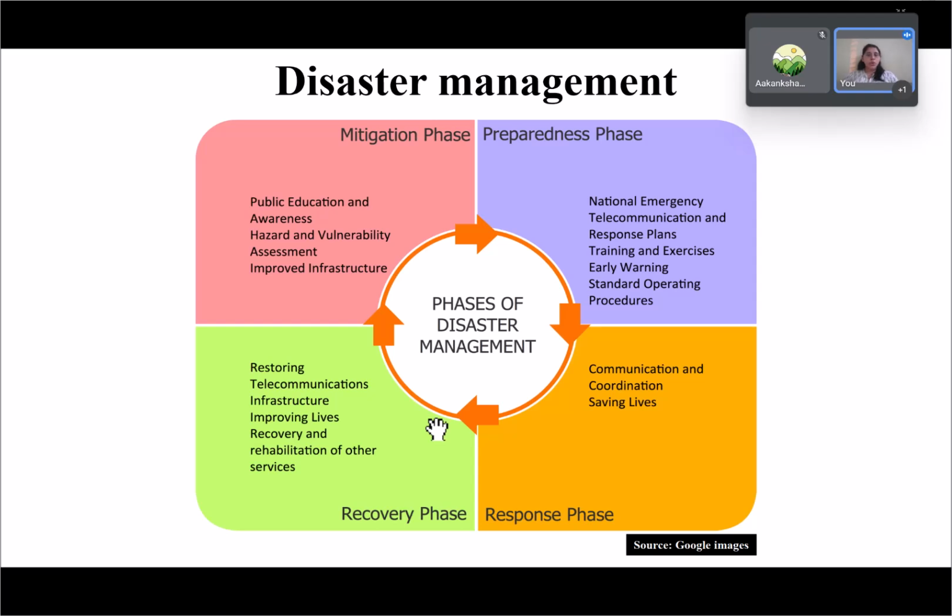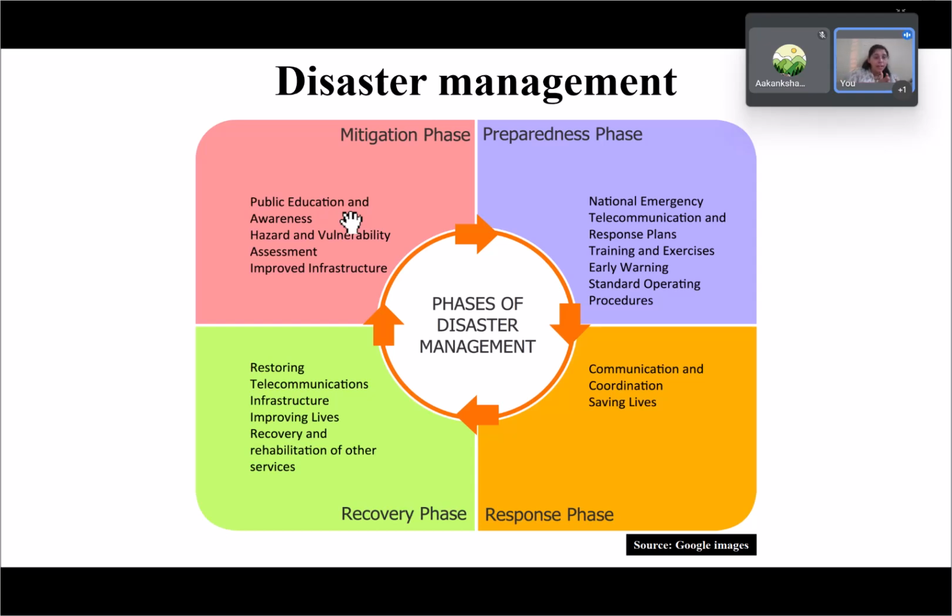And so let's look into what are the different types of tasks under all of these phases. So mitigation, you can imagine, is where you will be doing public education and awareness. So you're basically going into your city and making people aware that this is what you should do and this is what you should not do, this is how you should take care. You do all this assessment, hazard and vulnerability assessment, and get to identify those communities which require help, and then you improve the infrastructure. This is all mitigation, how to mitigate the issue.